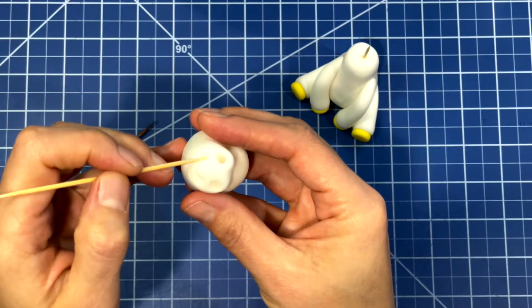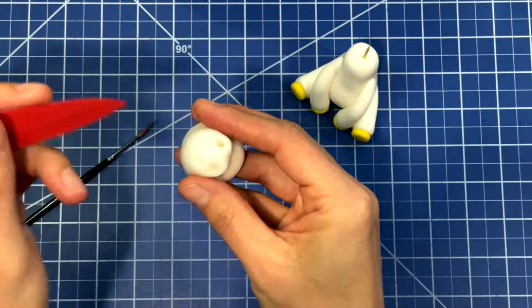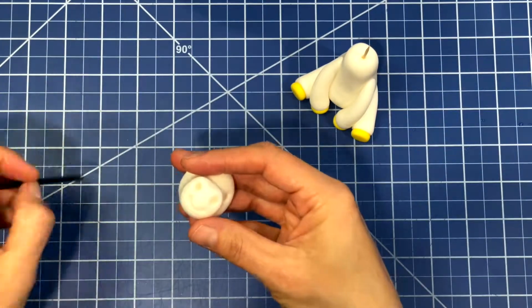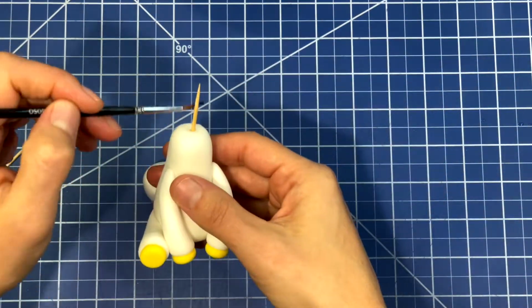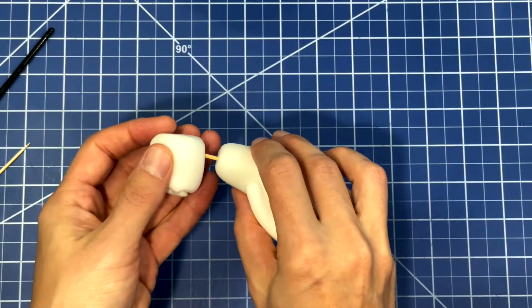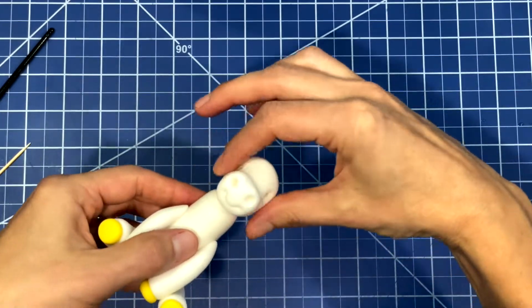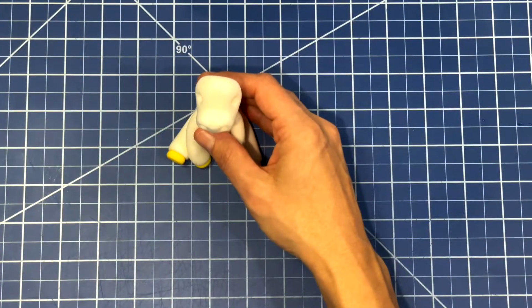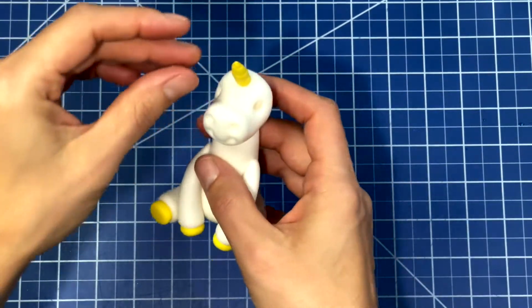Now with the mouth, I just used a cocktail stick and then a knife to add a little bit more depth into the mouth. And then I used the back of the paintbrush to add little areas on the corners of the mouth. Now just add the head onto the cocktail stick and reshape it because it will get a little distorted.